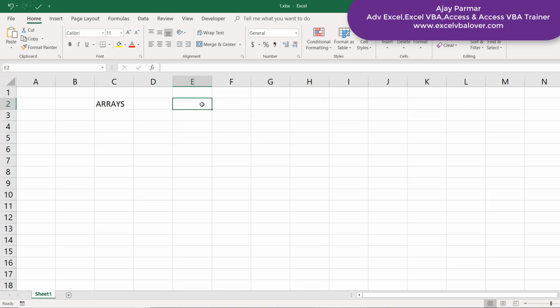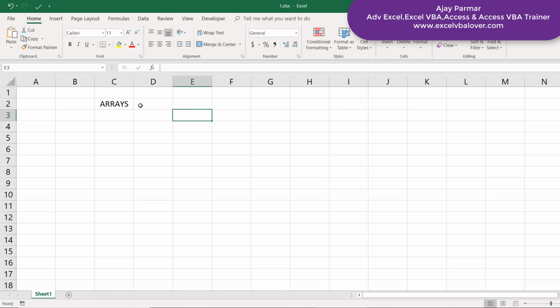But I can tell you one thing: if you're going to master arrays, I'm talking about the Excel arrays, not the programming arrays, then you can do very complex tasks very easily. This is also going to give you a lot of edge over other students, because many of the Excel users whom I have seen in my 10 years of career don't actually use arrays. They don't know about arrays, which is very sad.